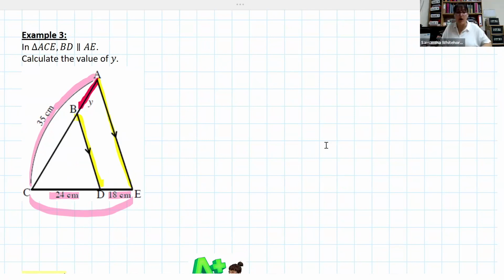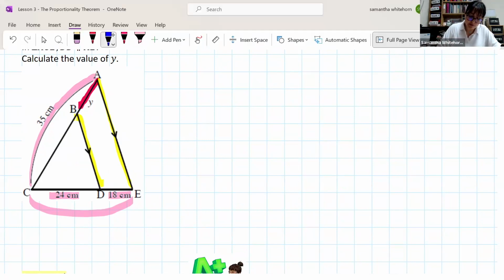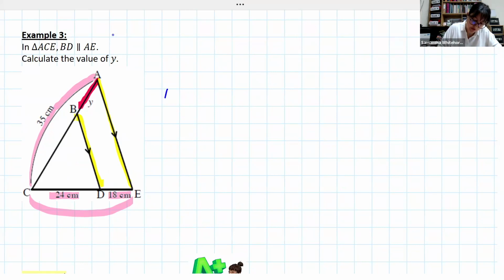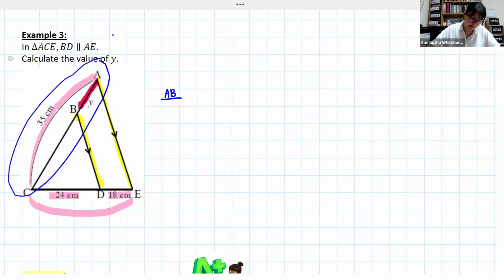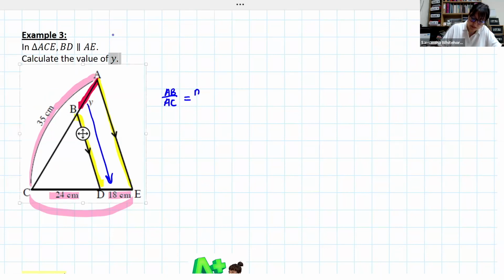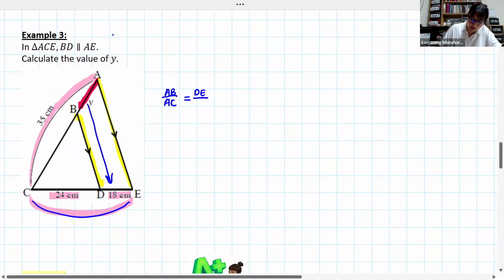So we want the value of Y. Again, we set up our ratio based on our first fraction's numerator being what we want to know. So we want to know what AB is. Now I set up my ratio. If I look at this side AC, the line segment AB is on, the other bit of information I have is the whole length AC. So that's what I'm going to do. AB over AC is equal to, now I set up my proportion, AB corresponds to DE. So DE over the whole side length CE.